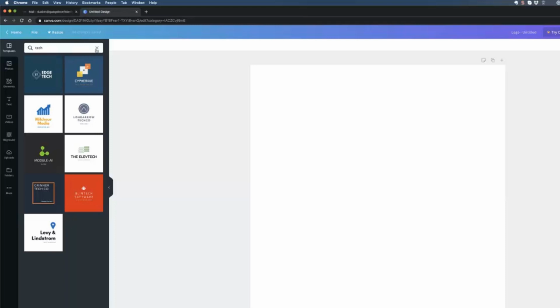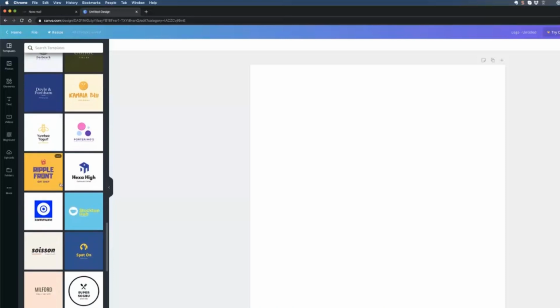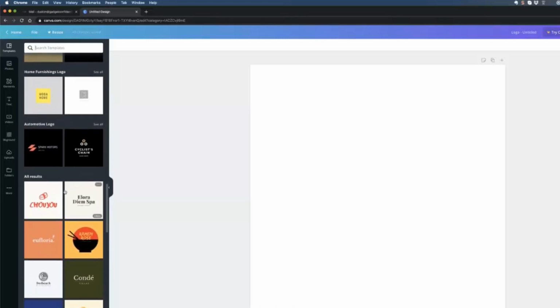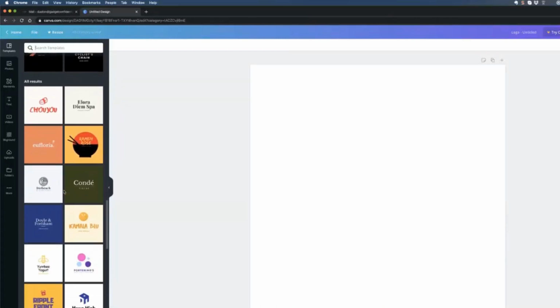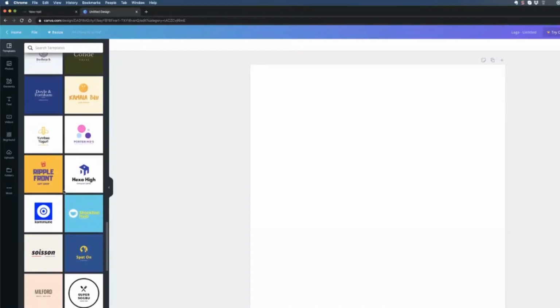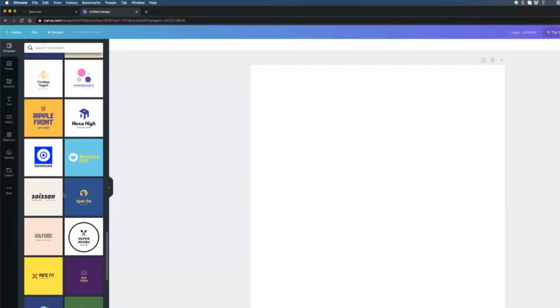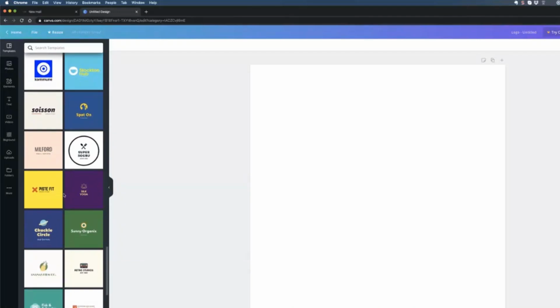Not really a whole lot here. That's when I would just start going down and looking in here. If you've got logos created elsewhere, by all means, feel free to create a logo however you want. I'm just giving this as an option for people because one, it's free. Two, it's so simple. So I'm gonna actually pick one here and show you.